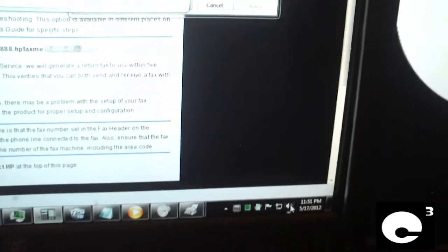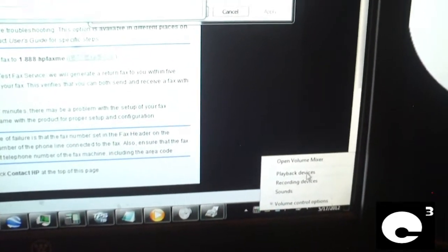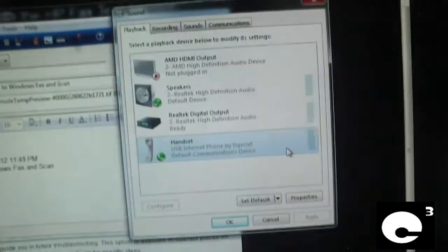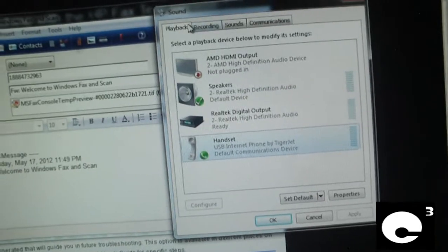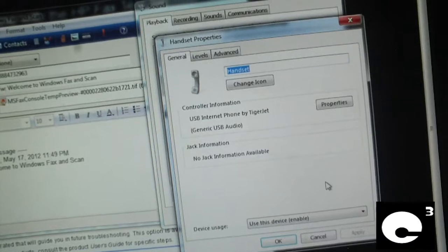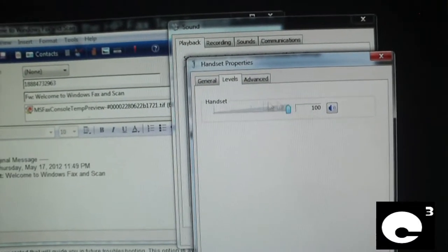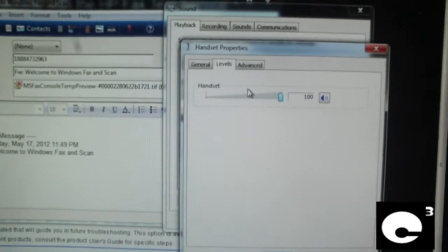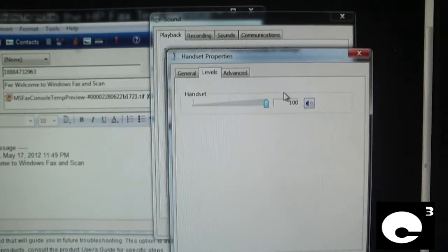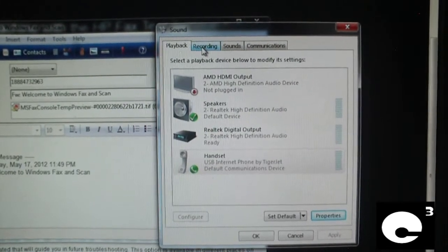Here's the real way to solve the problem. Right click on the speaker in Windows Vista and Windows 7 and click on playback devices, which I've already done earlier. But anyways, you're going to click here on handset and click on properties, and then click on levels. Make sure this is set to 100. It's usually something much different. And make sure it's set to 100%. And click OK.